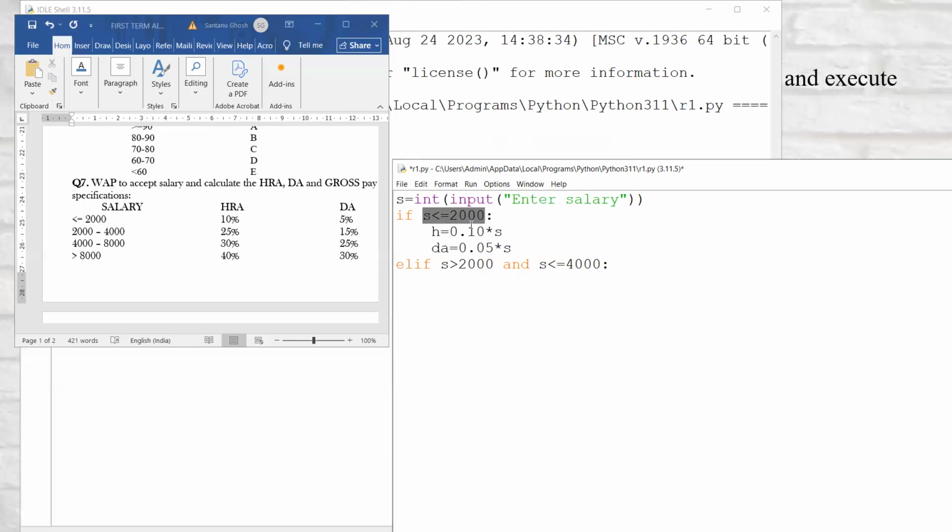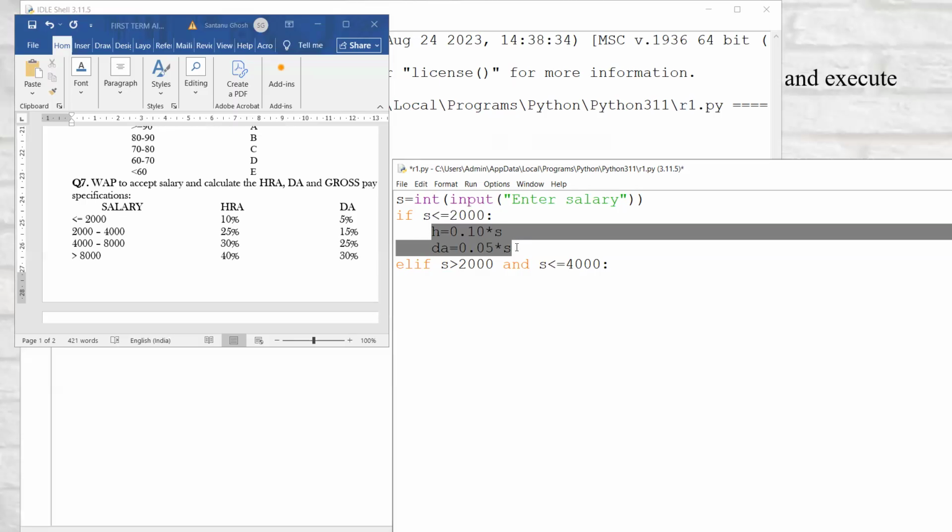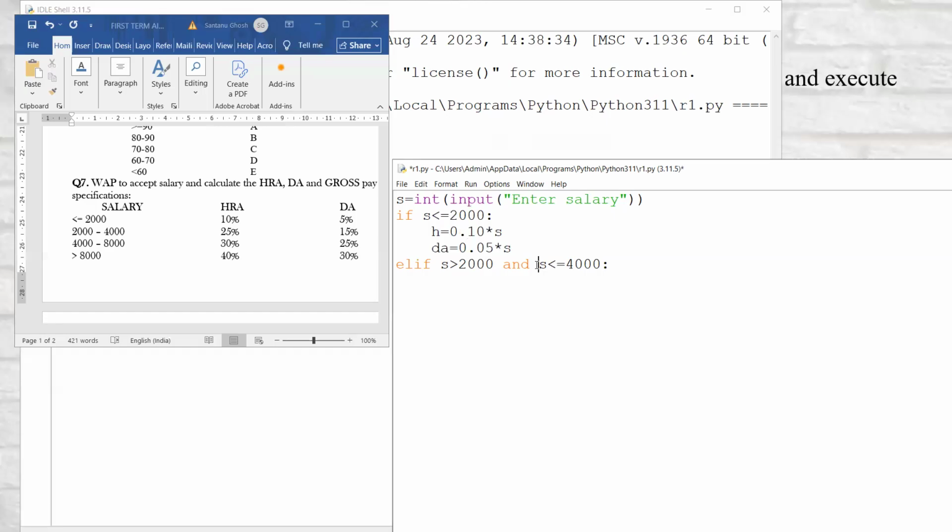Because if it is less, it will execute the first one. Logical? Do you get my point? So there is no logic in writing greater than 2,000. You are unnecessarily increasing your job. Because it is reaching this point and checking this condition only when the value of S is more than 2,000. If it is less, the upper one will execute, it will not come below at all.